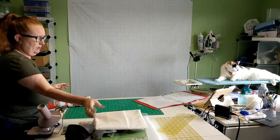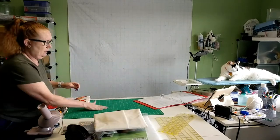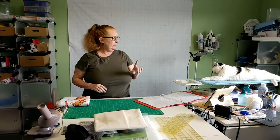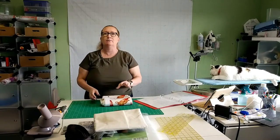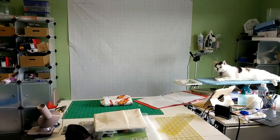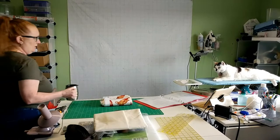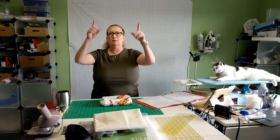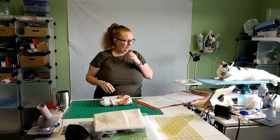All right. Move everything off to the side and ready to go. Now, one thing you need to know about leather or about canvas is that it frays. And I left my water. Yes, I did. It's right here. All right. So canvas does fray. When you use it, the area where you cut it, you need to be careful that you don't pull it all out or you're never going to have enough.